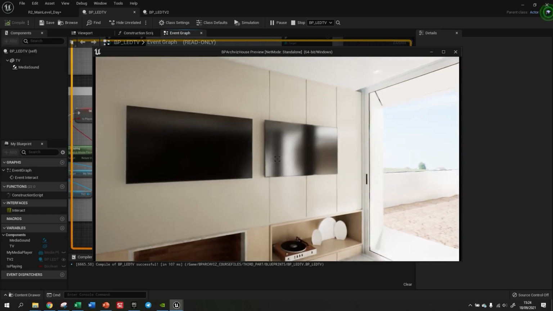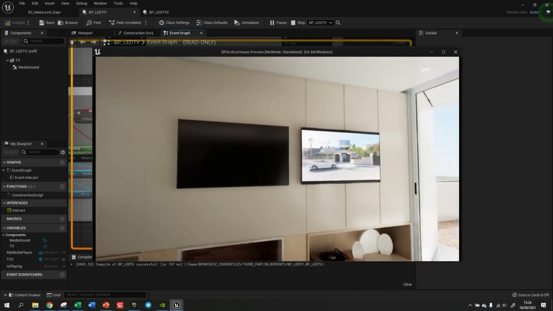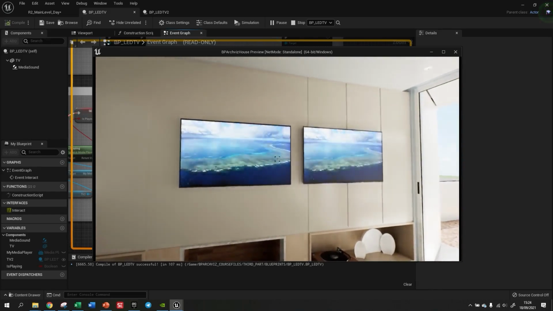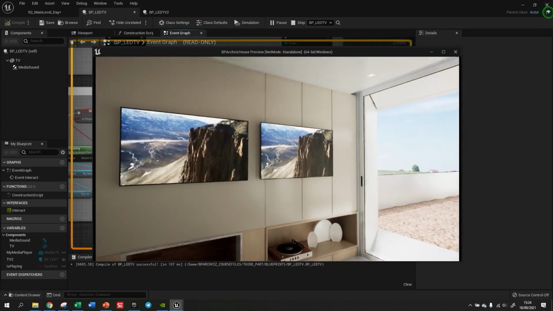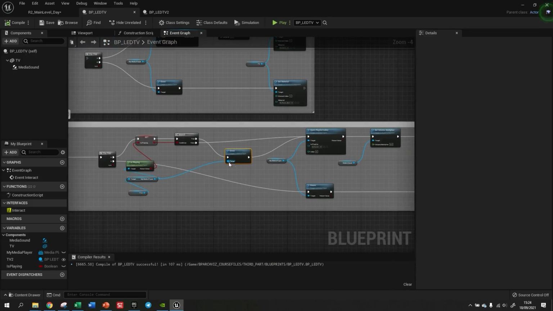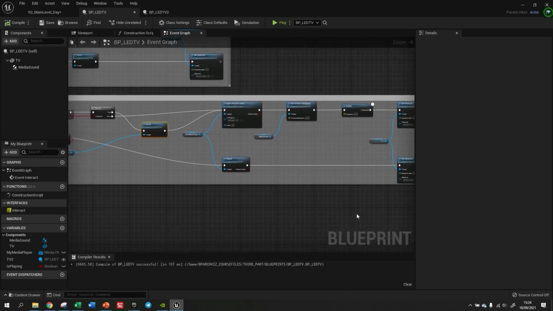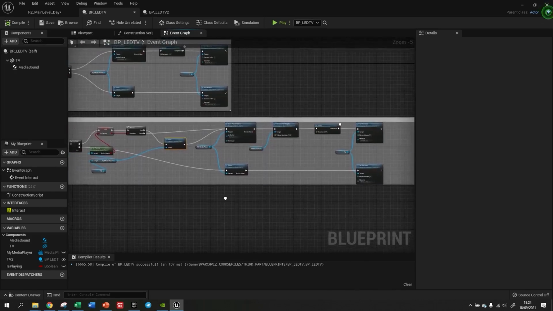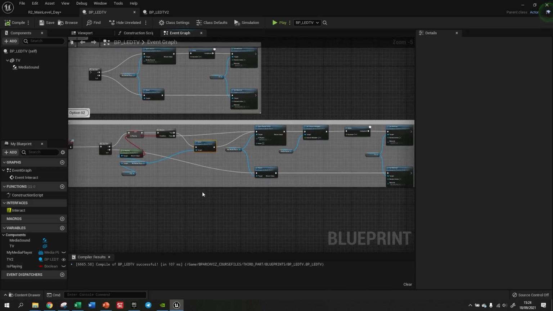So this is working so far. It's playing that. If I press 2, it's playing here. Now, if I click on TV1, it closed the other one. But it's still playing because it has to change material, right? But you notice it closed. But closing is not enough. It will stop the video, that's fine. But I need it then to change the material. So what can we do to make sure that it completes the cycle, right? Well, let me show you what you need to do for that.